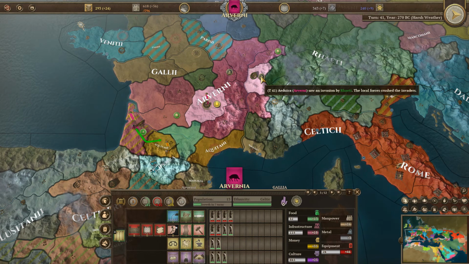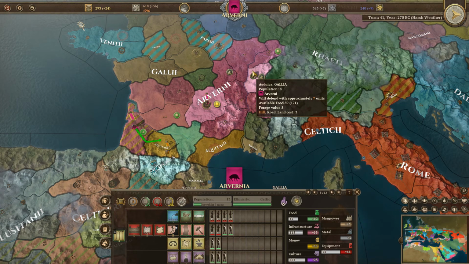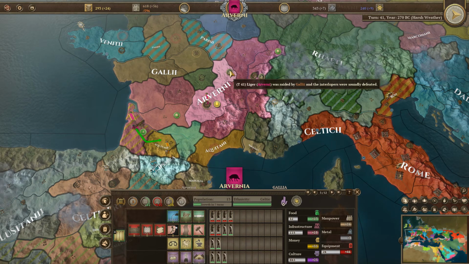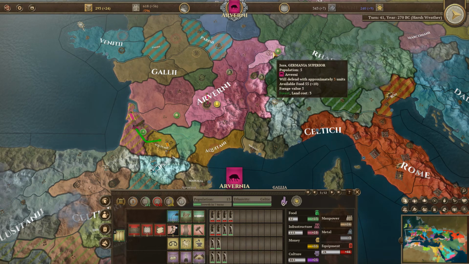Aducia saw an invasion by Raietae. The local forces crushed the invaders. These are just raids. They're not actual declarations of war, although we are at war with the Galai, but here they just raided. We have not been doing that. We haven't really had a need to, but you can do that without a declaration of war.